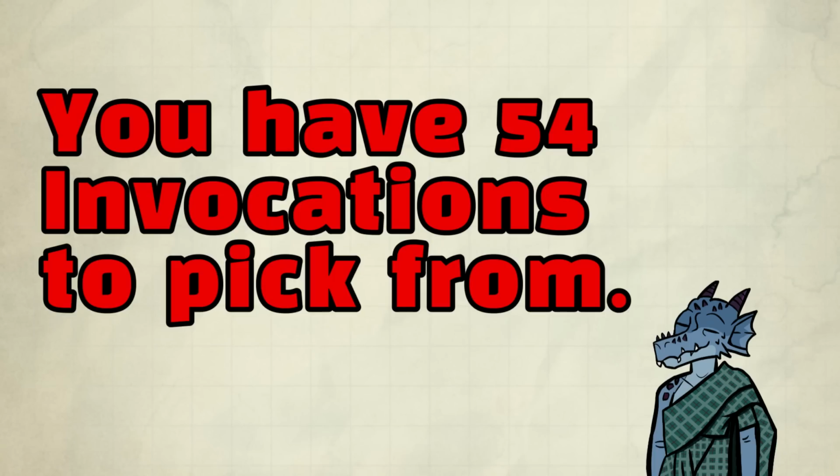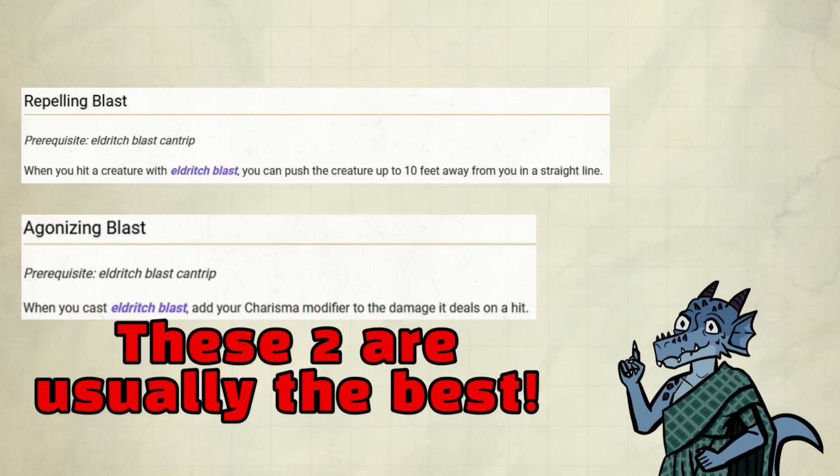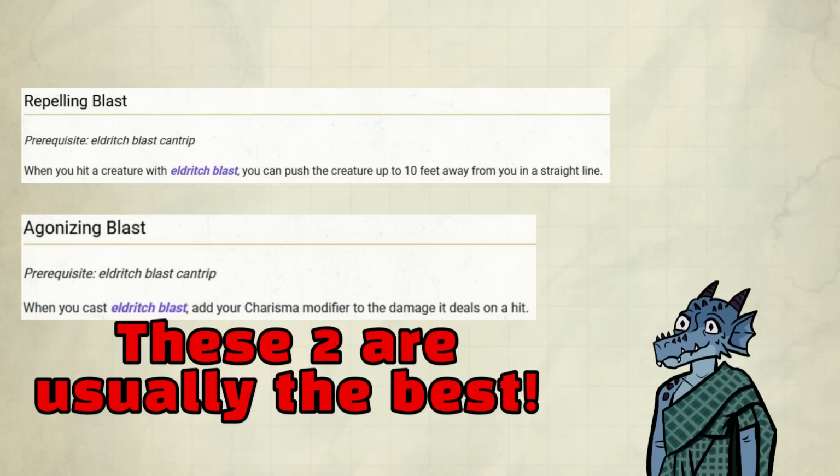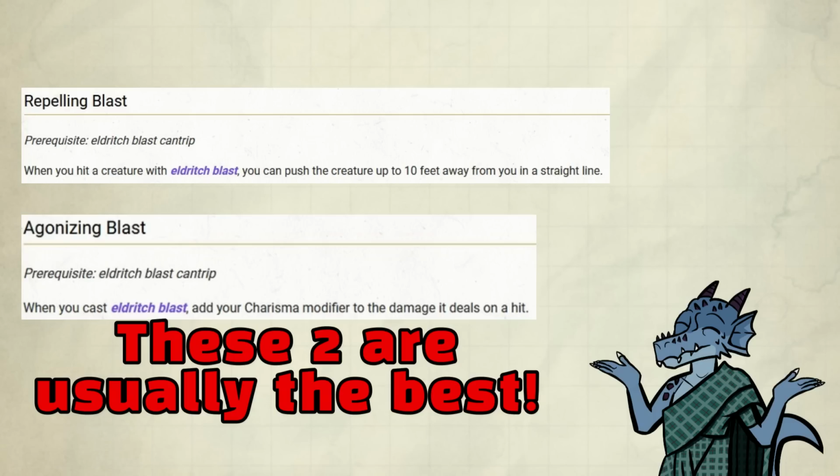By now, there are around 54 options you get to choose from. However, the two most common options are Repelling Blast and Agonizing Blast, and I would recommend them wholeheartedly. Both of them require you to have Eldritch Blast, which is Warlock's bread and butter. The former makes it into a potent tool for setting up teamwork with the rest of your party. For example, pushing them through spike growth. That's a classic. The latter makes the cantrip pack an actual punch, letting you do quite decent damage at will. I would almost always suggest you pick these two. If not early on, then sure, do it later on.